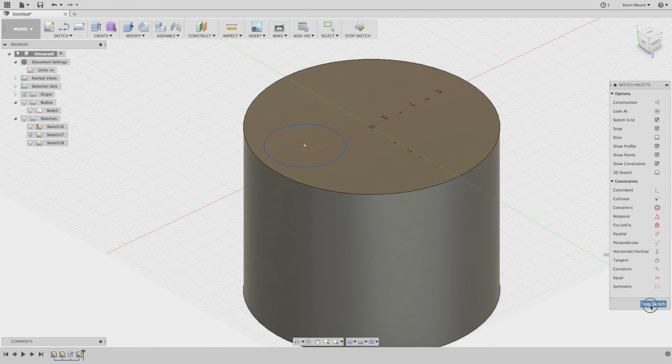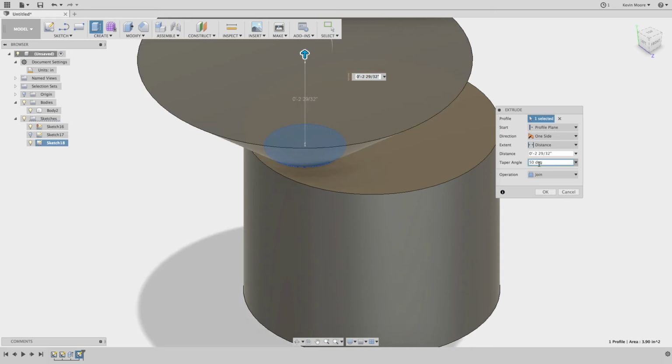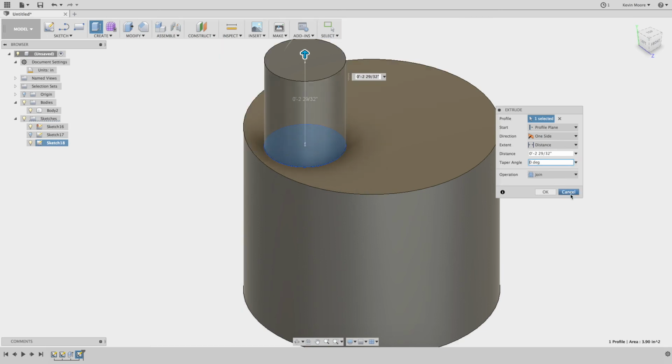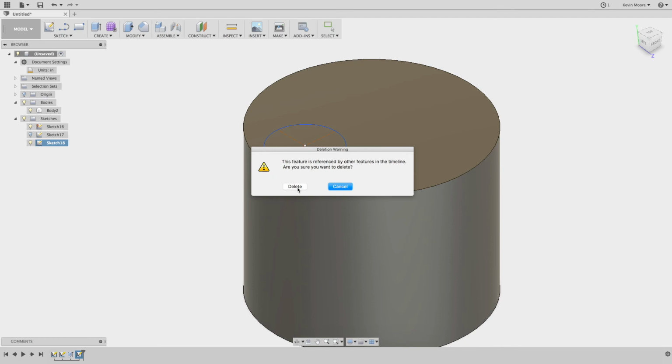And then stop sketch, E for extrude, click, and I can pull up these different sections. So that's the extrude tool. You can make it taper, like I've got 5 degrees, or I got 50 degrees, whatever, to change that. So that's the extrude tool.